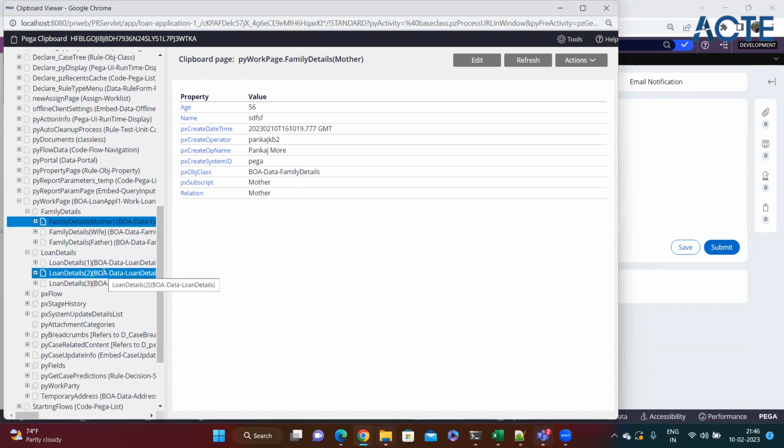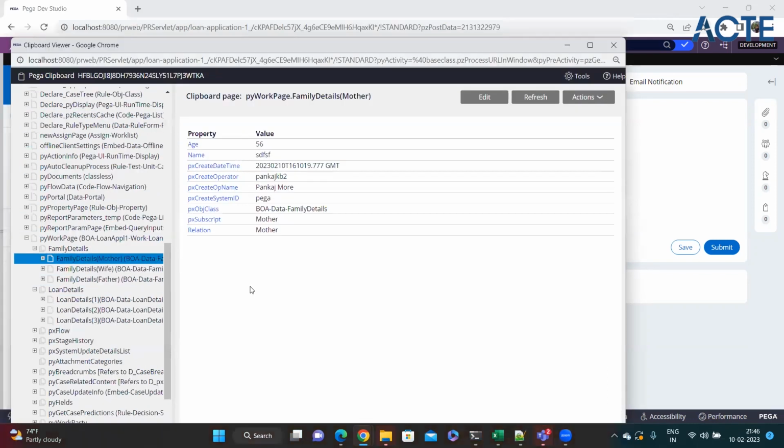Each one of them has a separate significance when you create those properties. It depends on your requirement, which property suits best for your requirement, and that is something you have to decide.